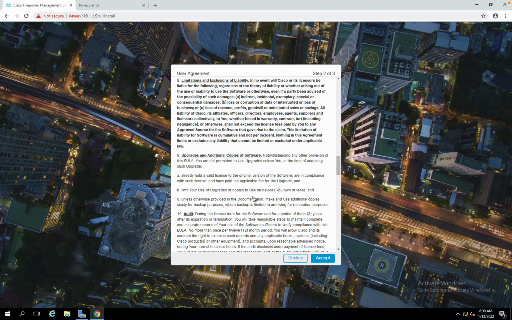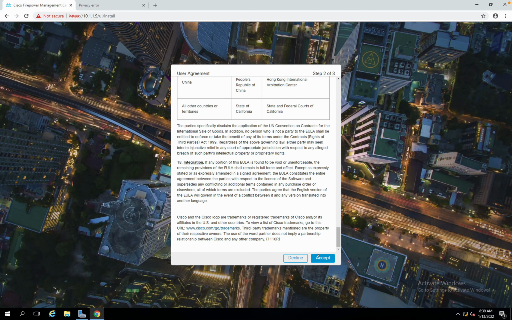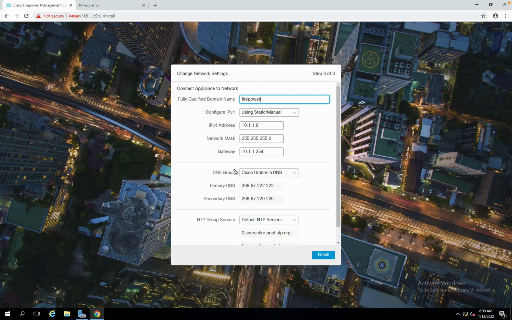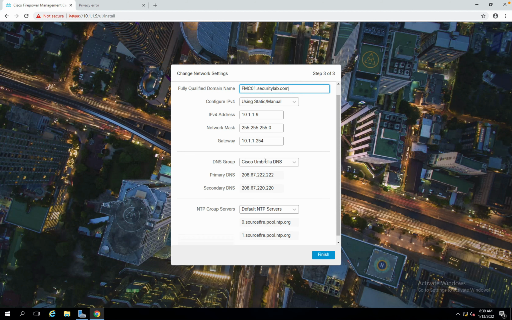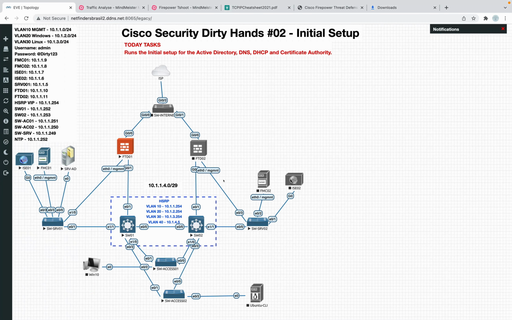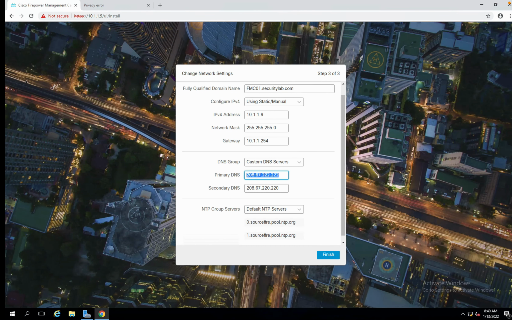Then we should accept the EULA. This guy will be FMC01.securitylab.com. Gonna use static key. We will use our local DNS, which is 10.1.1.5.